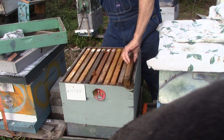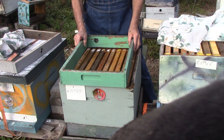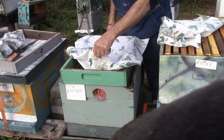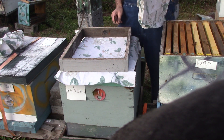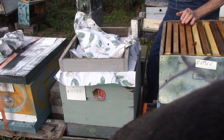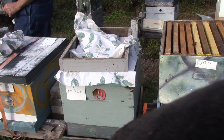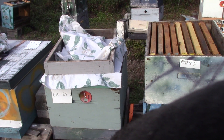Put it over here so we can keep it safe. This one here — good brood frame, nothing on it, a couple of bees walking around and that's it. Which would be a good one to have in the top so the queen could lay in it. I don't think she may be up here. This is a good frame for the top — it's got some honey, it's got some nectar. Good frame to put in the top.